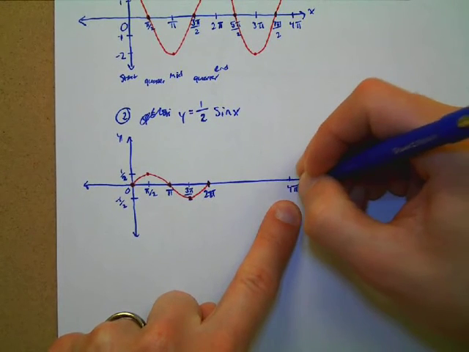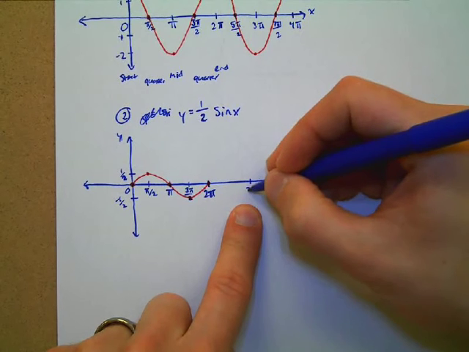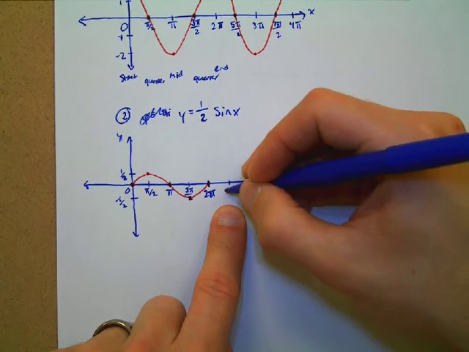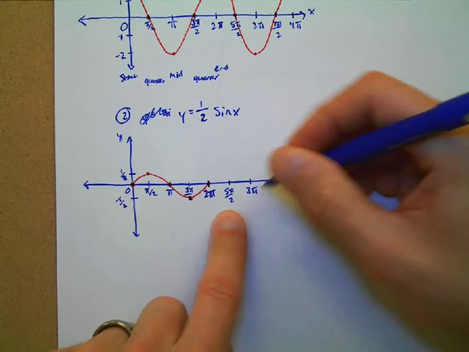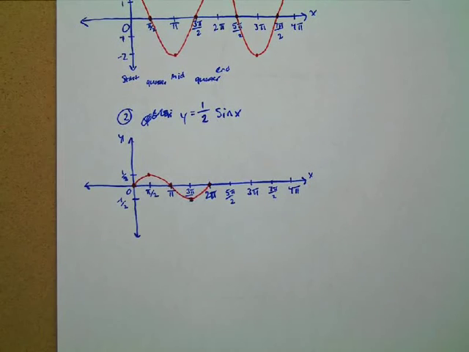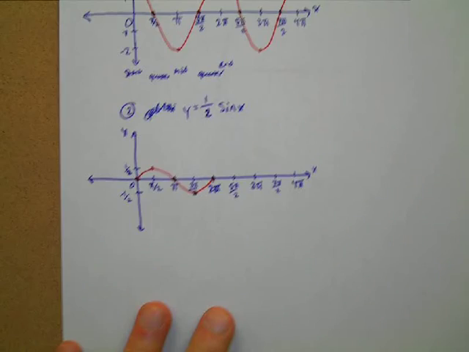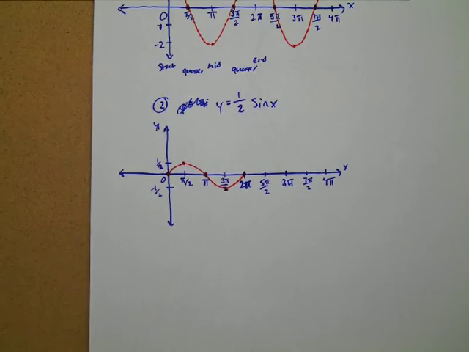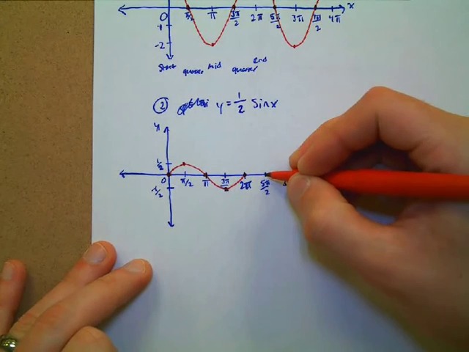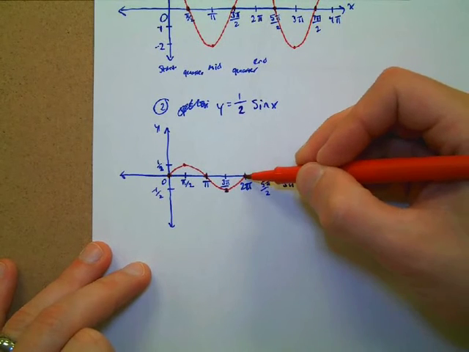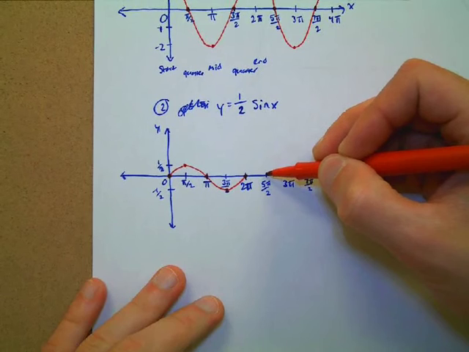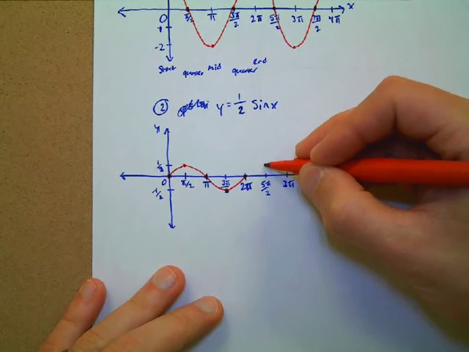And again, I'll find the midpoint at 3 pi. I'll find the halfway point here, the quarter point I should say, at 5 pi over 2. And then 7 pi over 2. Okay. And again, you guys might be able to get the pattern just by looking at the graph right there, right? So I could type this in my calculator in the table if I wanted to, but at 5 pi over 2, well, what do you expect to happen here? At 2 pi, we're at 0, and we're kind of coming up, right? So at 5 pi over 2, what y value should we get? 1/2, right? And so it's going to bring us up.